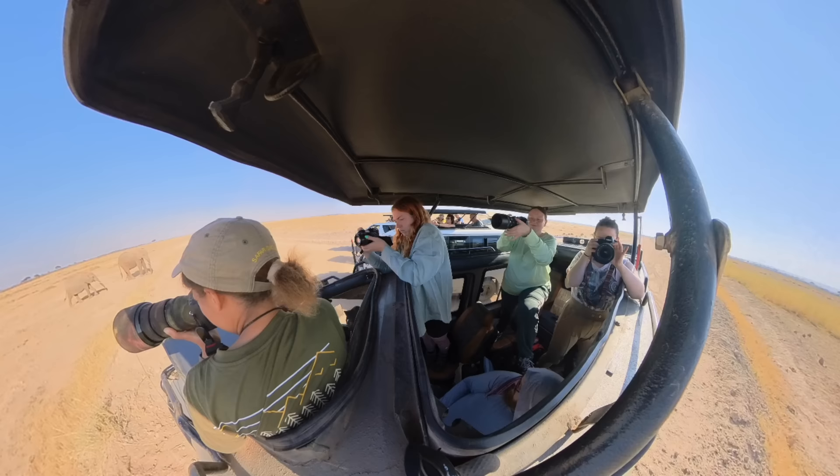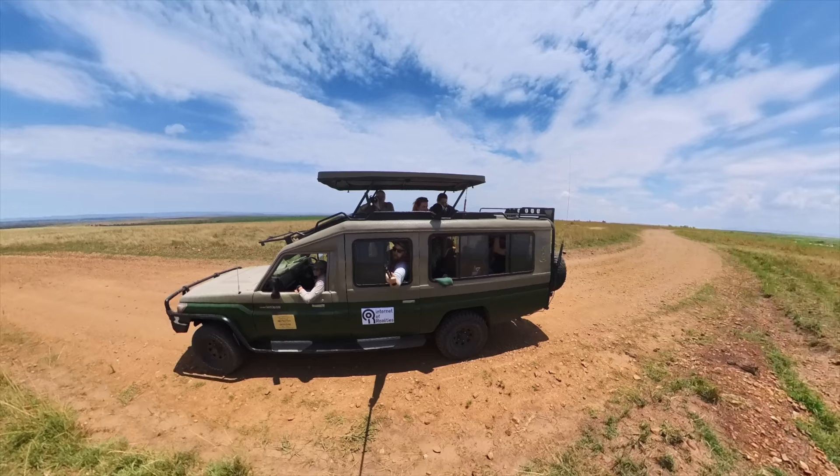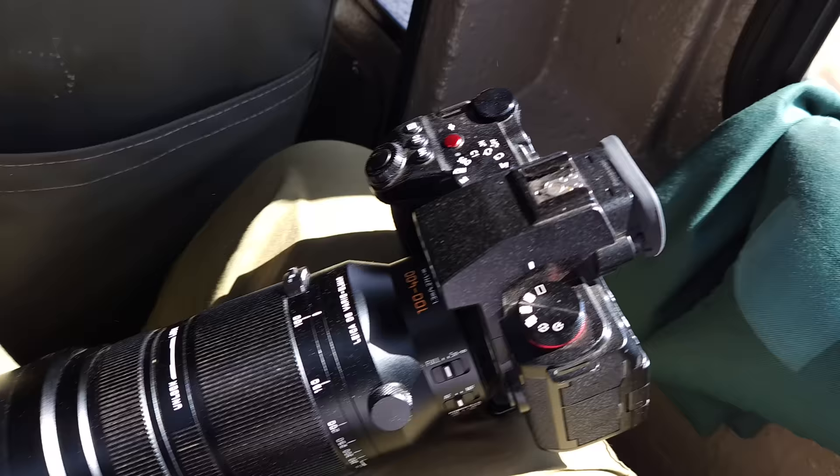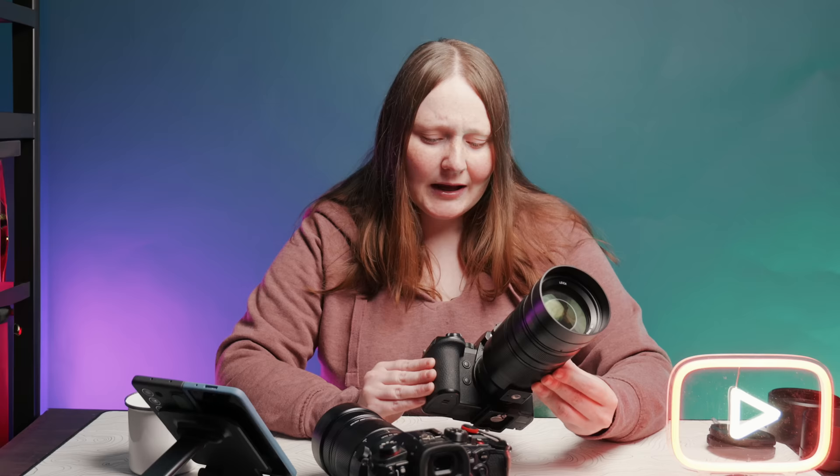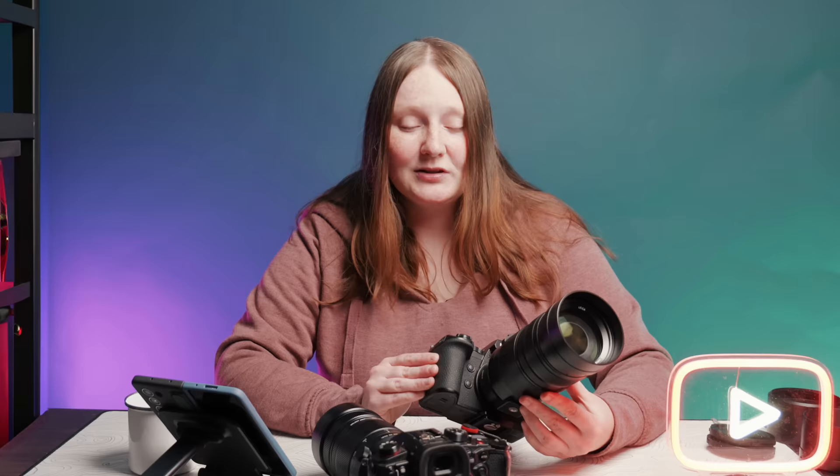When you're out on safari, there's not always a place to lean or be comfortable — sometimes you're stood up hanging out of the vehicle. Having these smaller lenses with me was worth its weight in gold. At just 985 grams, it's crazy how light it is. Both versions are also dust, scratch, freeze, and weather sealed. I haven't fully cleaned them after safari and it's still pretty dusty, but everything worked absolutely fine — the weather sealing is top-notch.